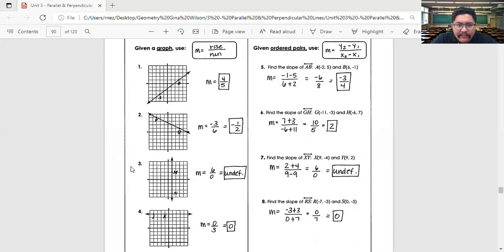So number 3, LM. So it looks like we're going from M to N. Sorry, I had to do a little bit of alphabet there to know which one was going where. Usually it goes in alphabetical order. So from M to N, it looks like we go down 6. Well, that's actually a good point because here they put positive 6. So is it going up 6 or is it going down 6? Well, that's another problem that we have.